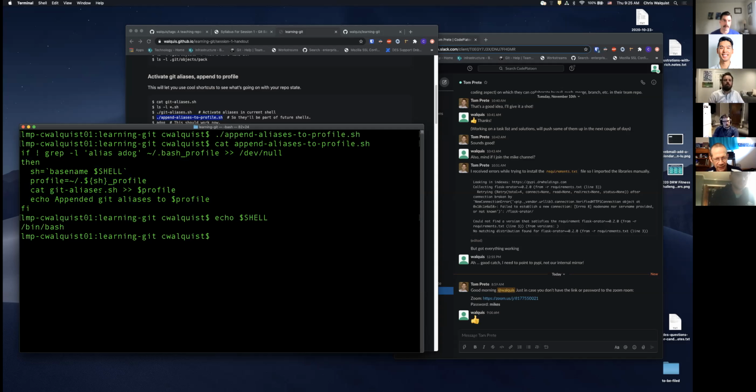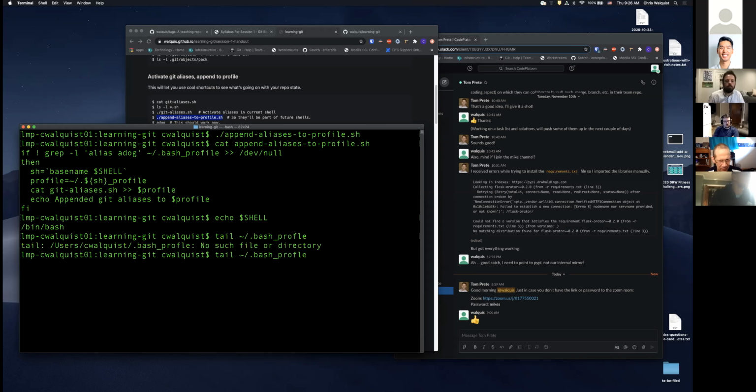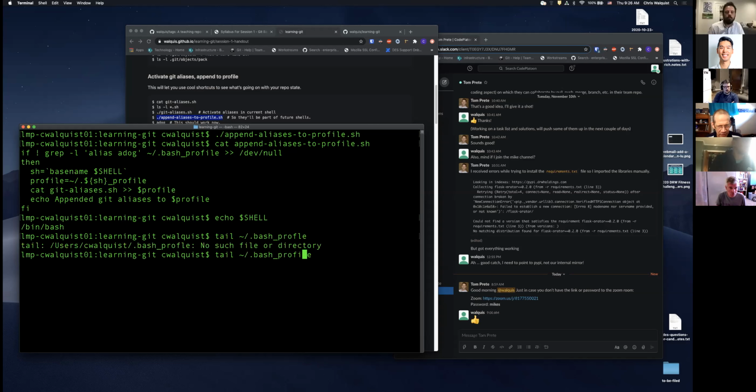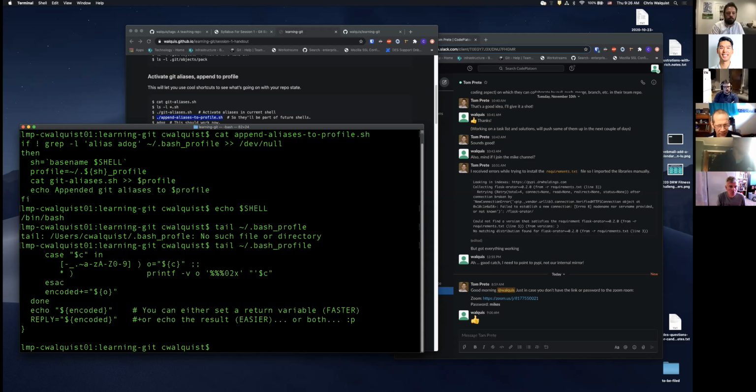So if I look at the end of my .bash_profile, which I can do with tail, a Unix command, then I see nothing. Okay. Because I misspelled it. So if I tail bash_profile, I don't see what I expect to see.